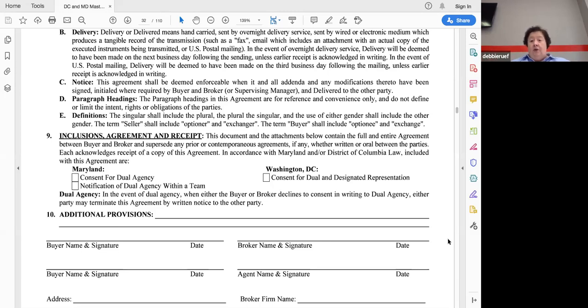Then all of a sudden you get referred someone from your database, and you meet them and you send them to the lender, and the lender says they qualify for $850. You set up their search for $850 or below. But what happens? They're driving through the neighborhood they like and they see your sign and they say to you, do you think your seller will take $850 for the property? And you say to them, honestly, I don't know, but let's write an offer. Now you know full well he's going to take $850. So you write that offer, but you've never told the buyer that they're going to take $850.